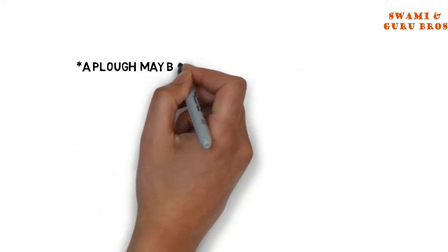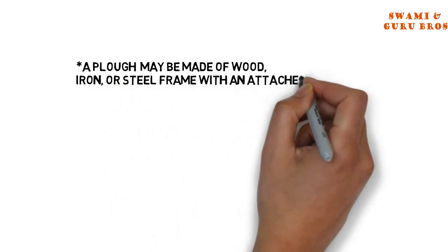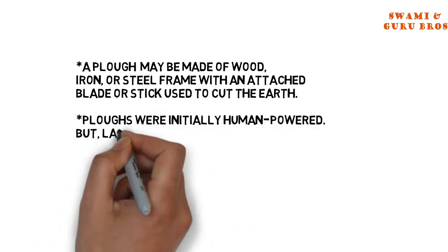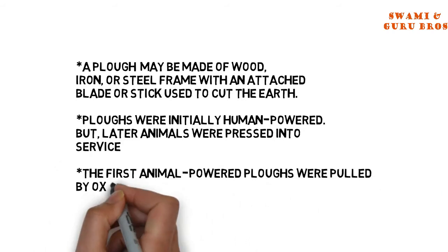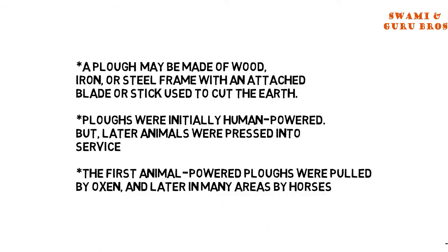A plough may be made of wood, iron, or steel frame with an attached blade or stick used to cut the earth. Ploughs were initially human-powered, but later animals were pressed into service. The first animal-powered ploughs were pulled by oxen, and later in many areas by horses.